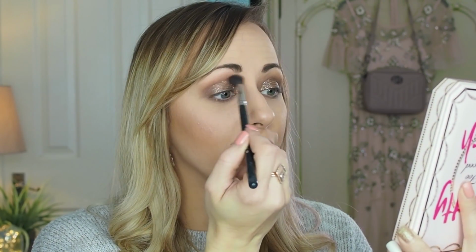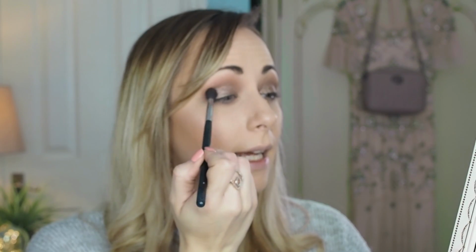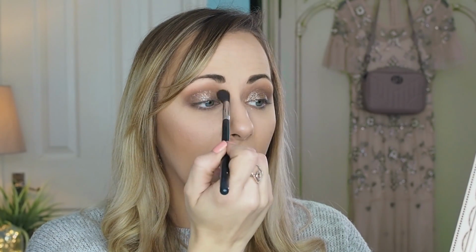It's just buffed away that glitter. That glitter is so easy to work with. I'm really impressed. The problem with palette glitters is you sometimes assume you don't need a glue, and you do, or you get tons and tons of fallout. Now, there's a tiny bit underneath my eyes, but it's not fallout, it's more like where my fat fingers were putting it on my actual eyes. And this colour is blending it out perfectly because it's sticking to the lid.